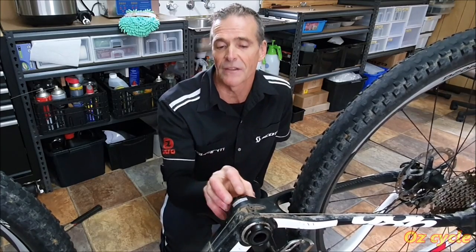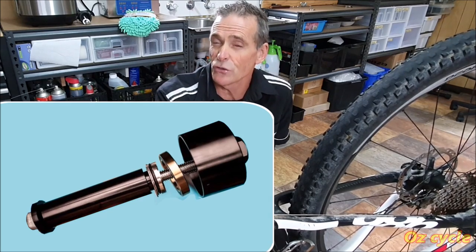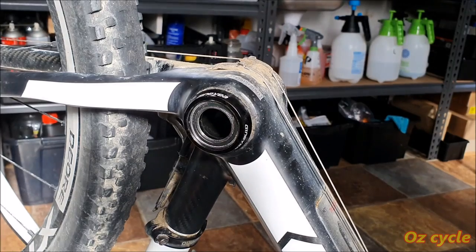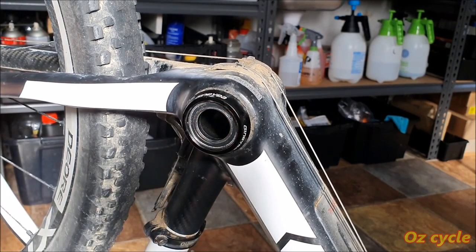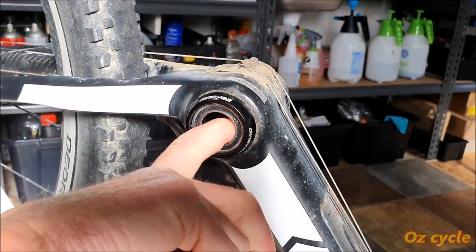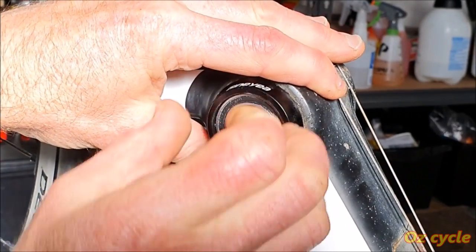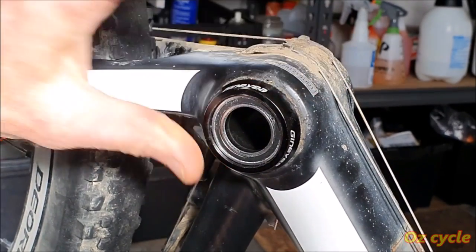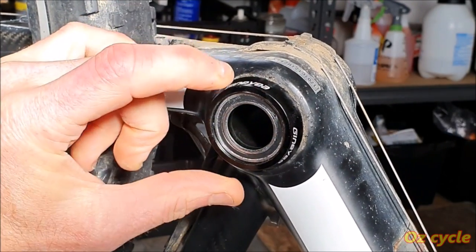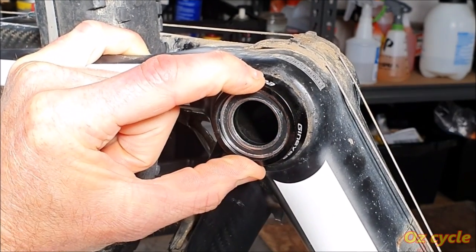Now, there is a way of pulling out the bearing evenly and slowly without impaction. Those tools are usually quite expensive. So how about we make our own? So here's our bearing we want to pull out. Now, all you need to do is put something inside behind the bearing and pull them up. Now, you can either hold the frame and pull, which will probably pull the whole cup out at the same time, or hold the cup and pull, which is what we're going to try and do. So put something behind the bearing, and slowly pull it out evenly.